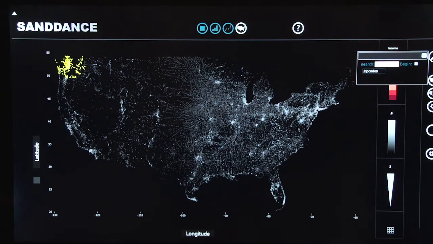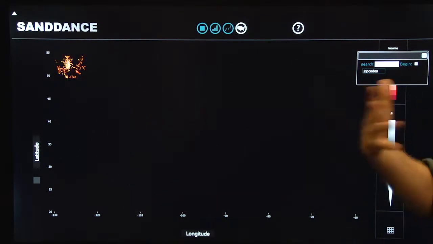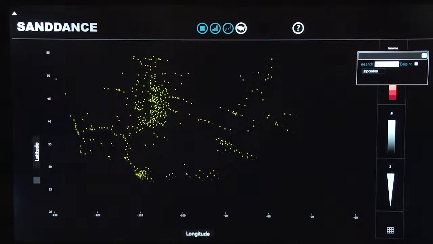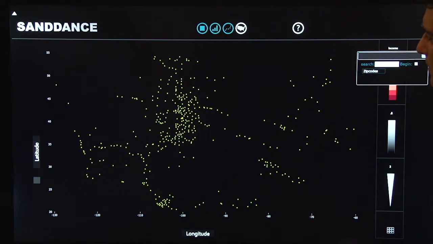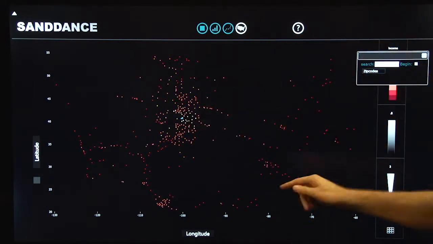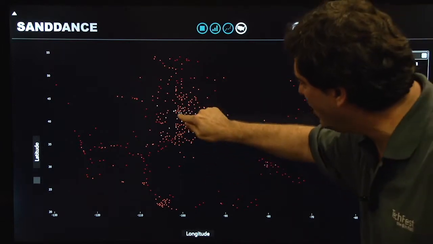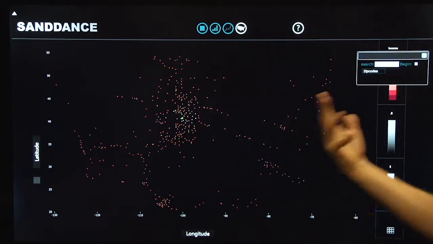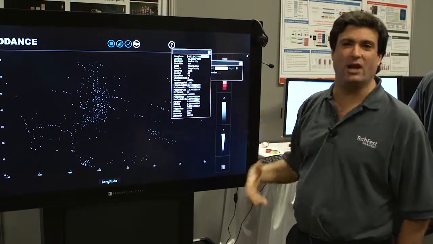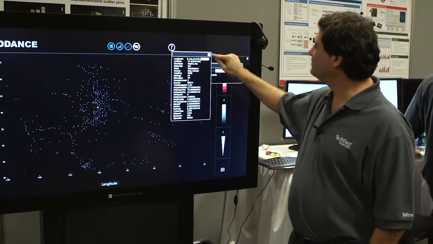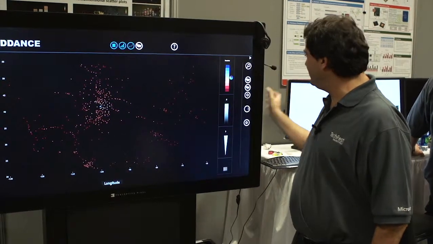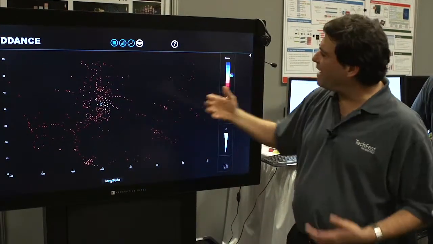If we want to, we can focus on just Washington State, everything else goes away. And now we can zoom into just Washington State. So here we're looking at the income disparity in Washington State. We have a little bit of blue right there. Anybody want to hazard a guess what that blue place is? Turns out those blue places are Medina, which is where Bill Gates lives. So again, we're seeing patterns that start to emerge just by searching in this data. Let me take it back to the full screen here.